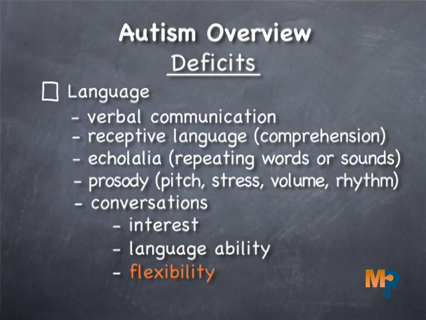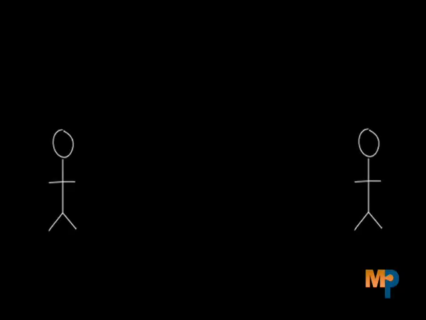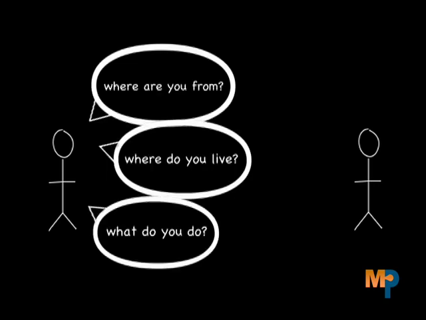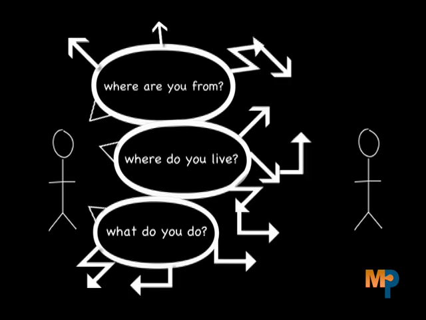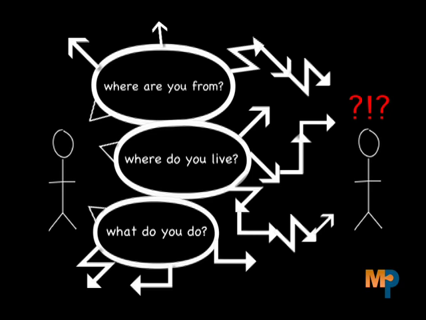With regard to flexibility, even if a kid with autism has the interest and the language abilities to have conversations, he or she may not have the ability to maintain them over time. Many of our conversations begin with a handful of scripts. There are just a few ways in which we begin conversations. Where are you from? Where do you live? What do you do? After that, they go in any number of different directions, and you or I need to be flexible with regard to what direction those go in. Children with autism have a problem with the flexibility of maintaining the conversation. So the further we get from those initial scripts, the more difficult it's going to be for a kid with autism. So those language issues are often an area of deficit for children with autism.